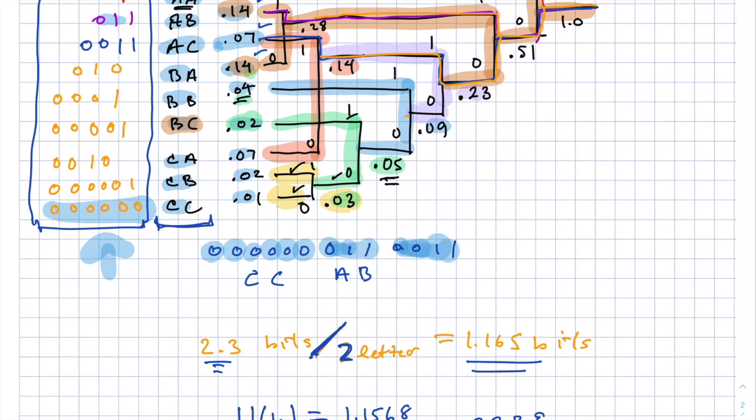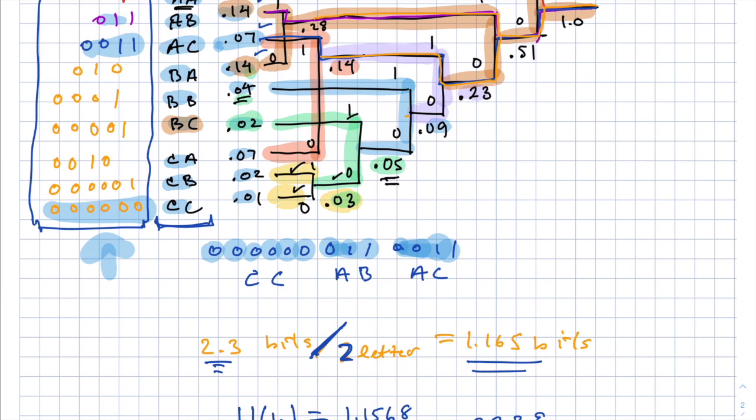But 0, 1, 1 shows up here. That is AC. So I think you would see it'd be really a problem to decode this if we didn't generate what's known as prefix codes, where no code word shows up at the front end of any other code word. Because if it was not a prefix code, it'd be really hard to decode that.